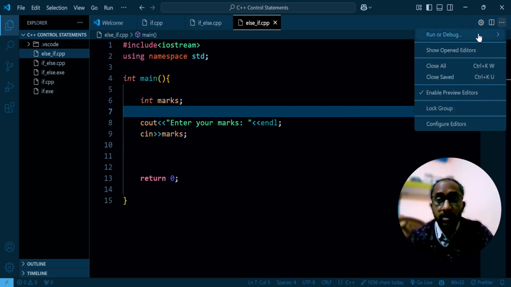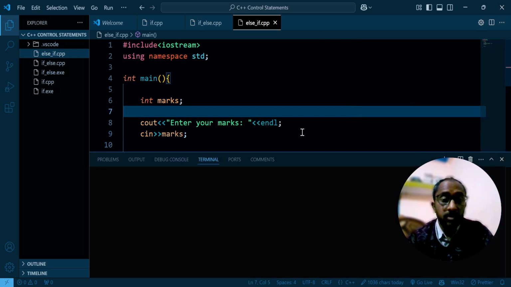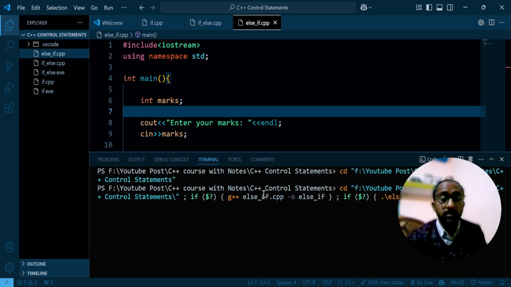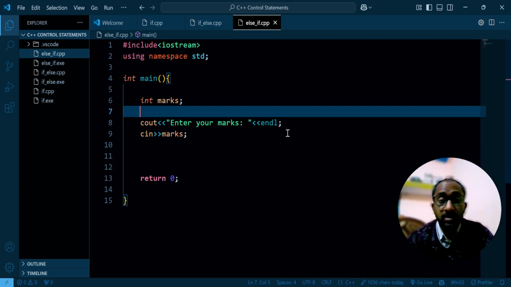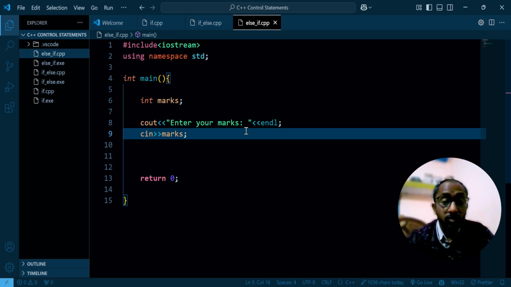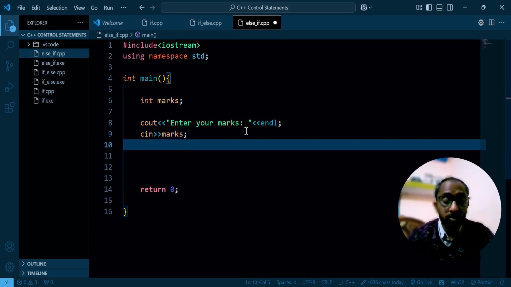If you run it now, it asks for your marks, but we have not defined the conditions yet. After this we have to decide the conditions.